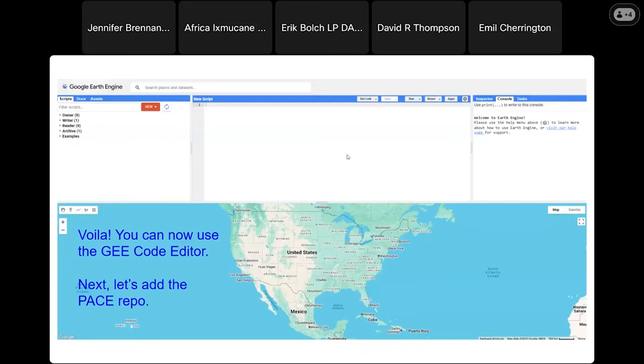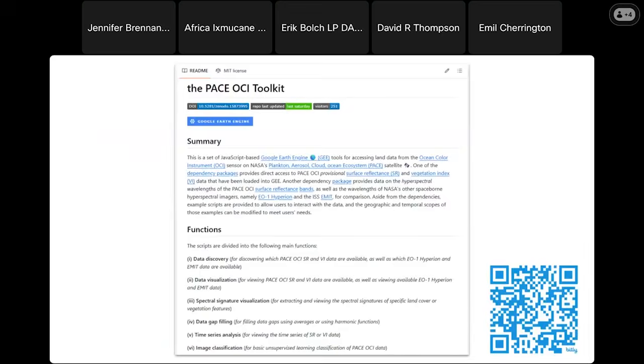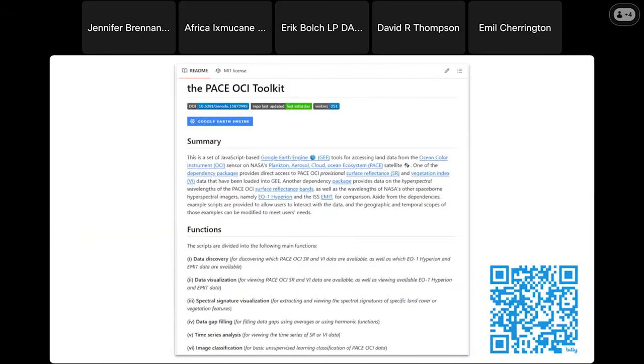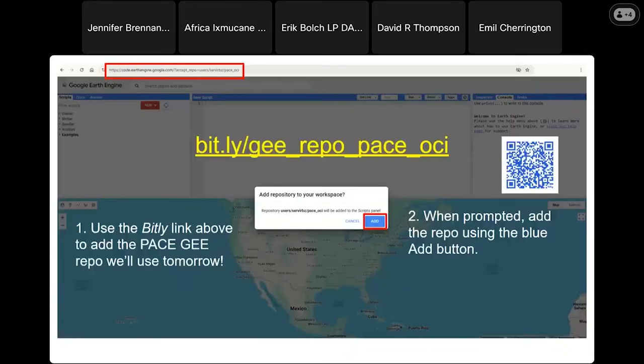And the final step of this, since we're going to be working with Earth Engine tomorrow, specifically for PACE and also for EMIT, I've added just a few other steps for something that we're calling the PACE OCI Toolkit. I should also mention that I'm one of the PACE early adopters. So we put together this toolkit where essentially we were the ones who loaded a lot of the PACE OCI land focus data into Earth Engine. There's a link there to the GitHub repo that describes what that is.